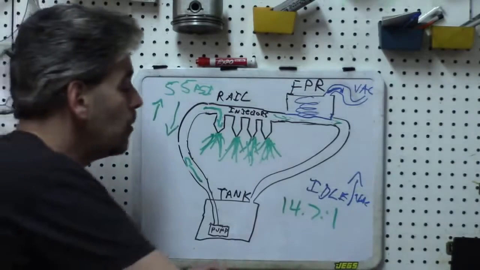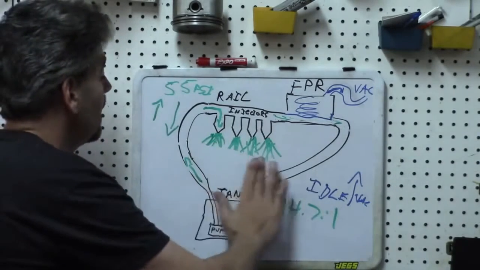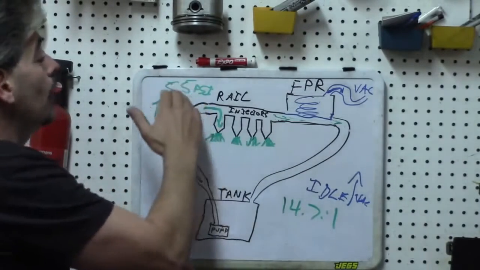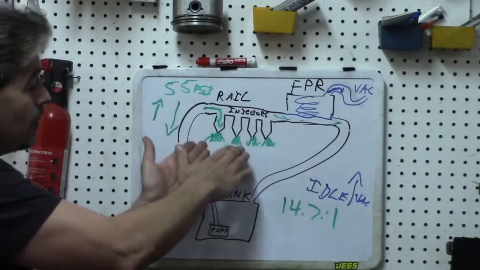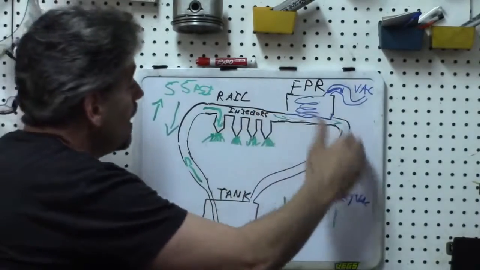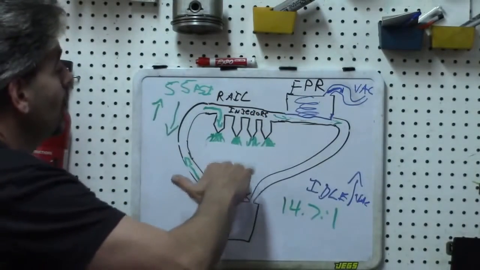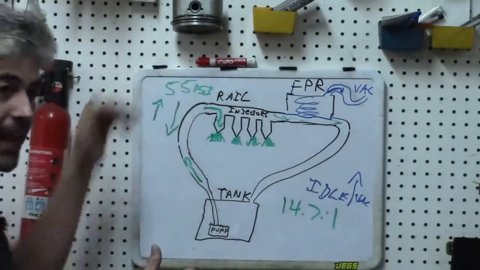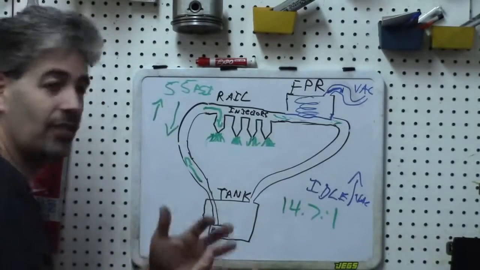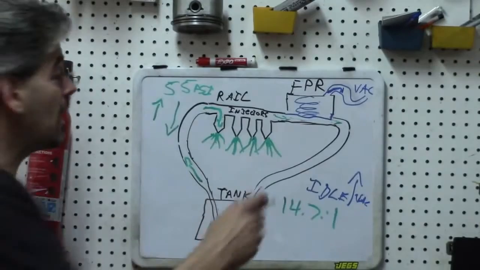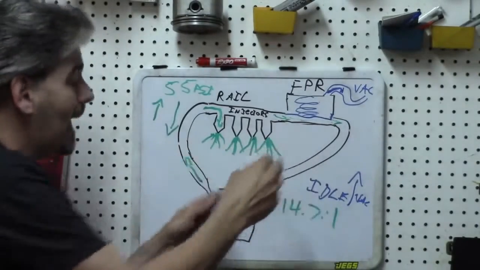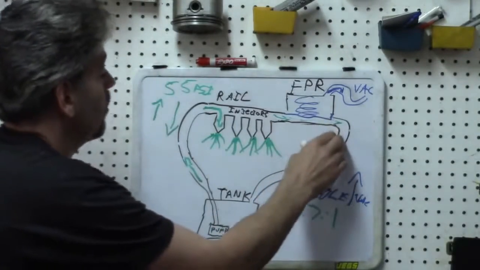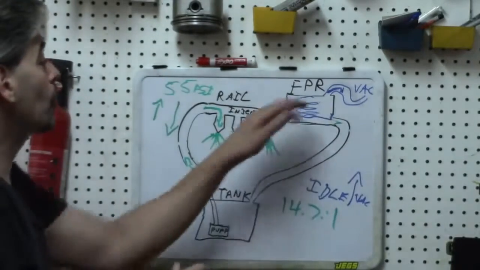So we need to make sure that when we reduce that pulse length, we don't increase the pressure in the rail. The pressure in the rail would be maintained constant because when we reduce the pulse length, because of the higher vacuum, that reduction in flow is compensated for by the increased flow to the return tank, so we maintain that same pressure. Hopefully that makes sense to you and that's understandable. And by the way, do you see this system is going to have two lines to the fuel rail, a feed line and a return line? Do you see that the return line on this system is going to be the one with the regulator on it?